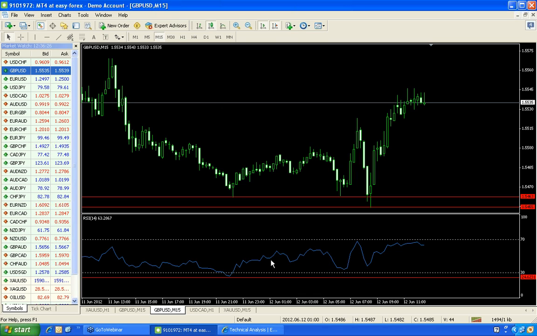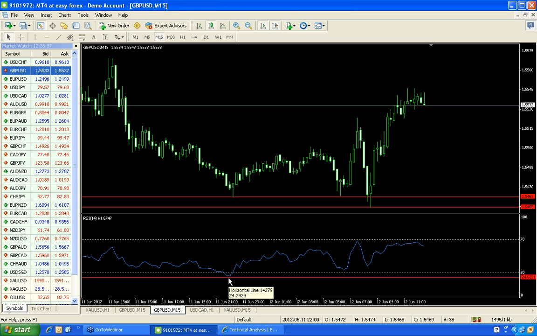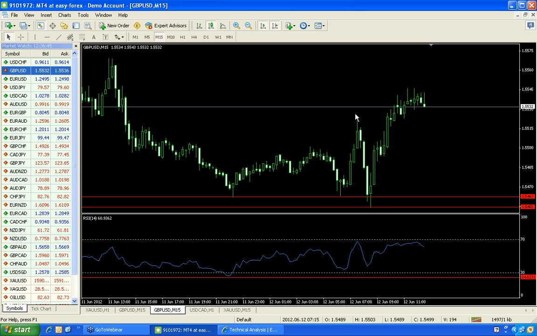A divergence is a difference between what's happening with the price and what's happening on the RSI chart. The price is low and comes back to this low. The RSI creates a new low, but it does not come back to the low like the price is doing. It's an indicator to buy, an indicator that this could happen.